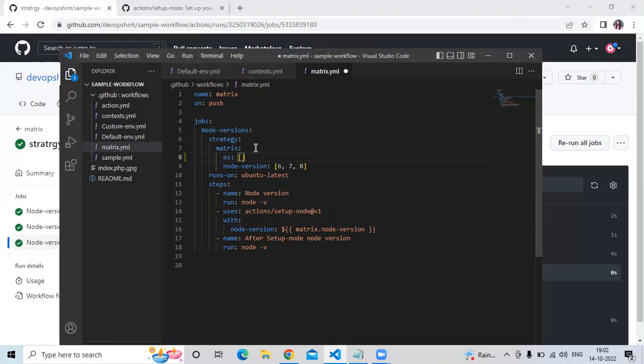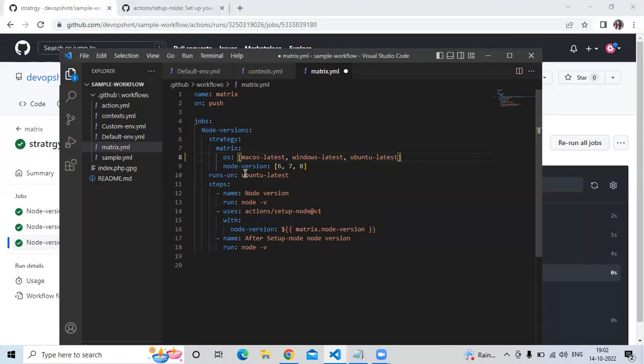First of all, macOS latest, then Windows latest, then Ubuntu latest. Okay.